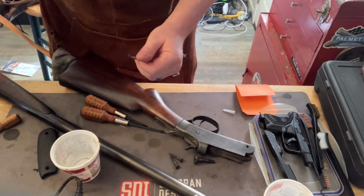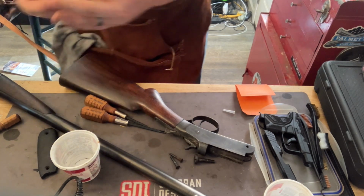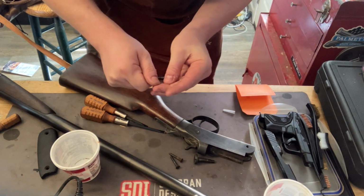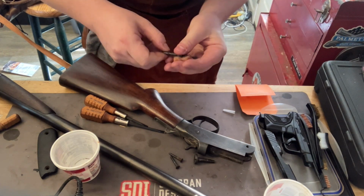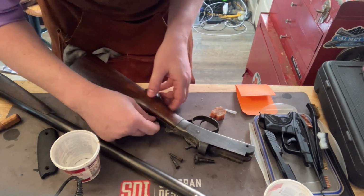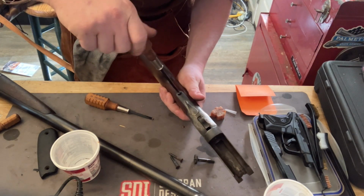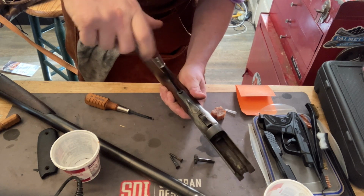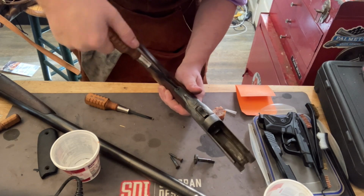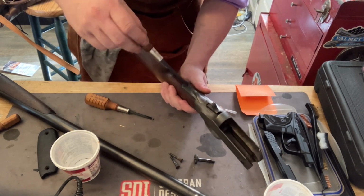Forgot one thing. I need to wax this down. Wax helps keep these parts from rusting. And again, I want to make sure it lasts for another 100 some odd years. That wax goes on any parts that go into wood. Technically you could probably put it on metal stuff, but the wood's more important because it creates a better seal and prevents rust and moisture from building up, at least in my experience.